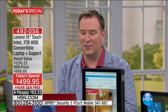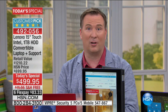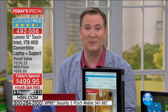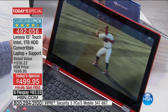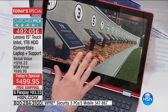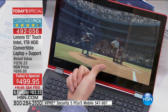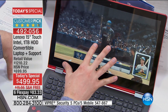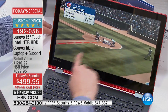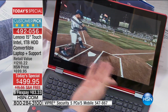And the thing about having that is, when you look at this type of system, when you look at just the key specs, when we compare this to computers from a couple of years ago, you saw the statistics where this is 3 and 4 and 5 times faster under the different categories. The reason why is it's everything on the inside. Even though this is the best price we've ever offered from the Flex, it's the upgraded processor. It's the Pentium class. It's the high definition video card that's built inside. It is the 8 gigabytes worth of memory. It is the better, gorgeous, better high definition screen. You can see that there's even no delay.